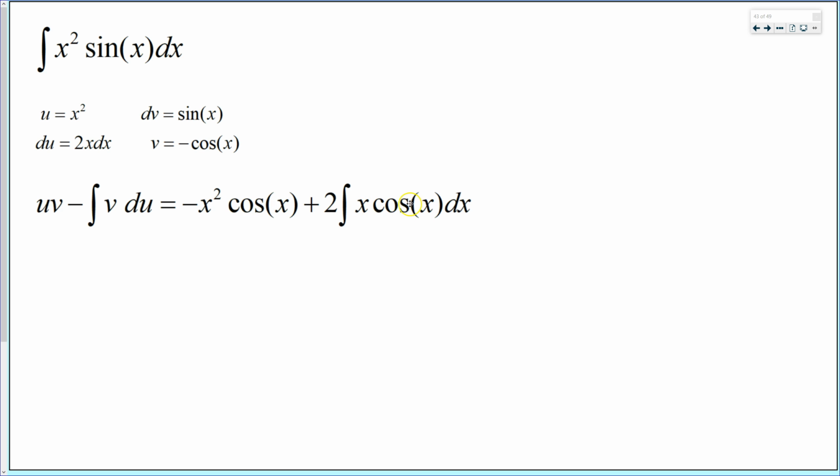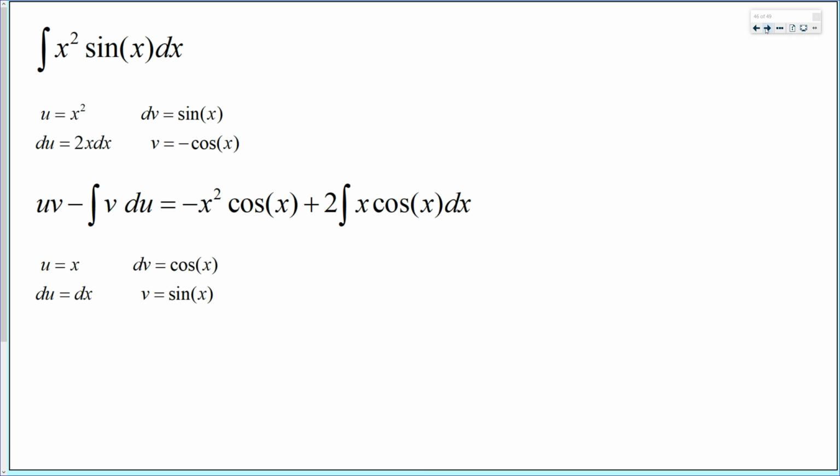And then you have another situation here where we have a product of two functions and you don't know how to integrate that again. Well, that's good and bad. The bad is that I still have a product of two functions. The good news is, though, check this out. It got less complicated. We go from an x squared to an x. So that's actually kind of a big deal, because now all we have to do is integration by parts again. So we can have multiple iterations of integration by parts within the same problem. So again, why don't you go ahead and choose a u and a dv and see if you can do a substitution for the next line.